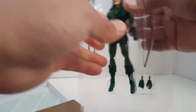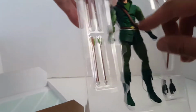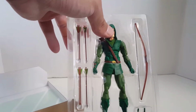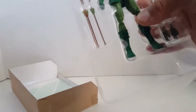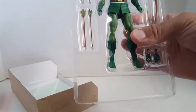Alright, so I just want to be careful. There is a plastic strip that reinforces the figure inside of the blister pack. So let me get my trusty box cutter and cut him out. Alright. There you go.